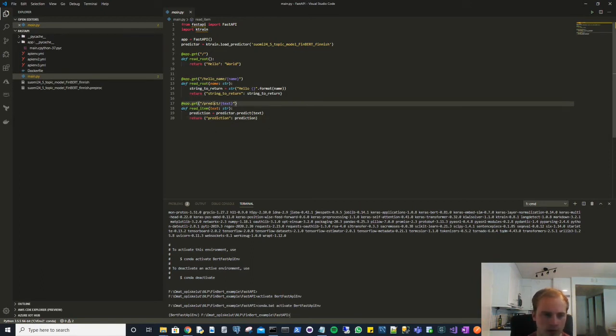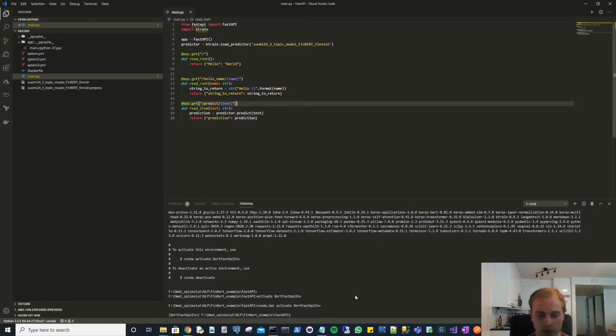I will now show how we can define this function to make predictions. With the path predict and given a string as a parameter to the function, we make the prediction with the model that is loaded here, and then we just return the prediction.